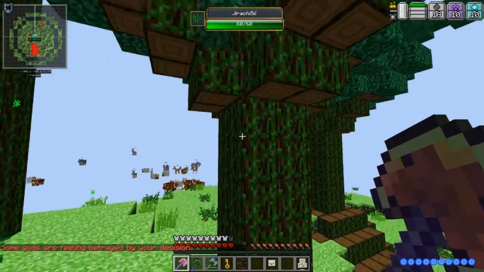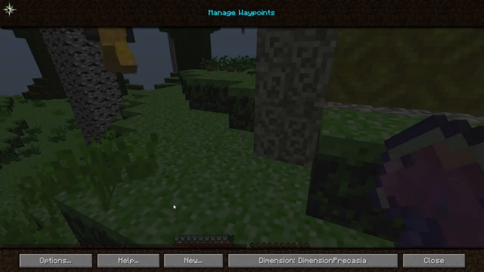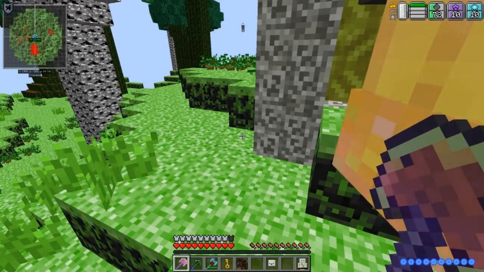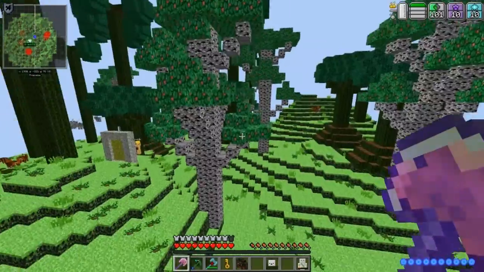What is this place? We gotta kill a mob in there. Hold on, make sure you waypoint the portal so you can teleport. True. We gotta kill the mob in there. The mob in there will drop a thing.